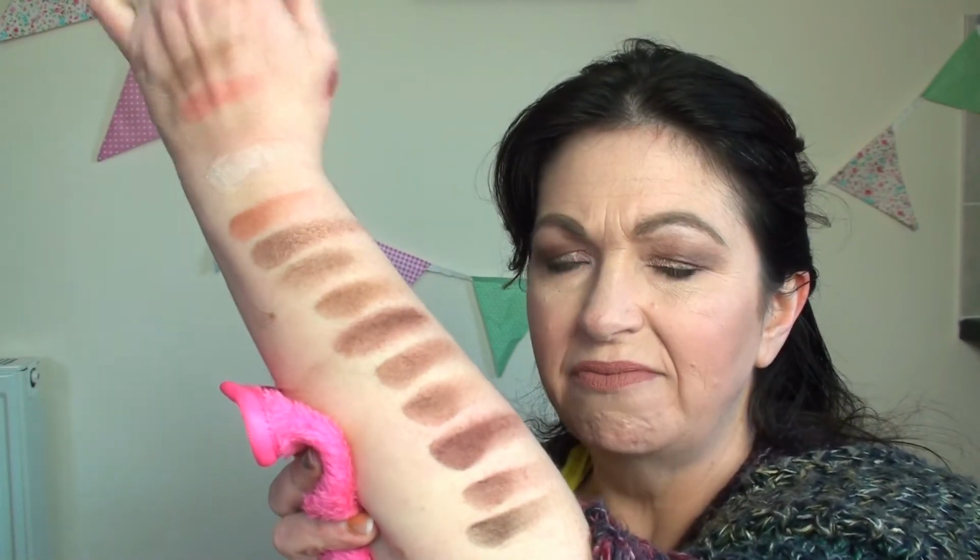It reminds me a little bit of the Kat Von D palettes, as in highly pigmented, all mattes, and really good for contouring the eyes, etc. They are lovely colours. This is not probably the best arm. It's one of only 2 that I have. Probably not the best side to do it on, but it's the easiest way of doing it so that I can show you.